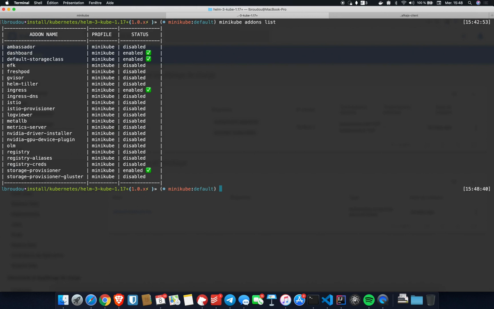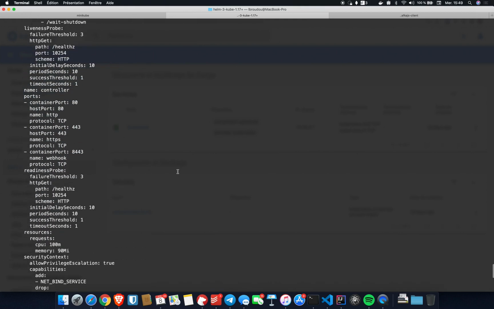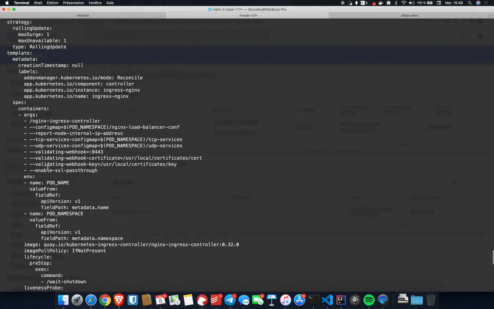One thing that needs to be done on the Ingress is to enable the TLS pass-through settings for the Nginx Ingress controller. So basically, you can just realize this by editing the Ingress Nginx controller. I'm going to show you here, and I'm going to check that it is already done. Just looking at the controller deployment, and you can see that it has the enable SSL pass-through flag that is set. So we are now ready to go.